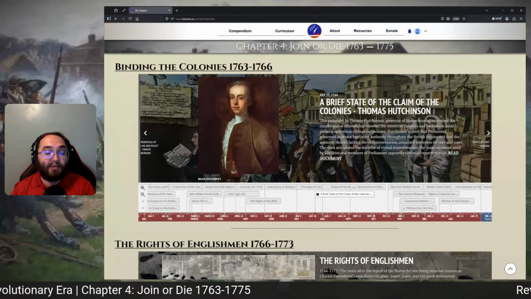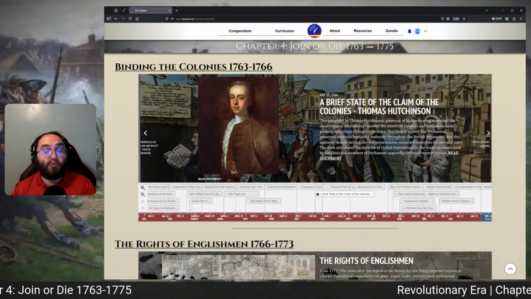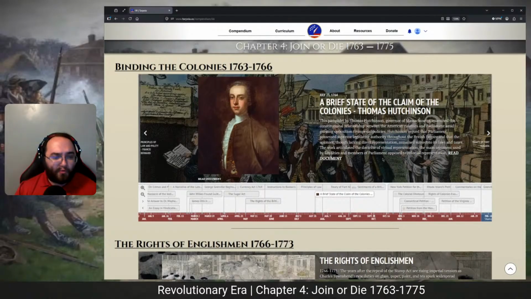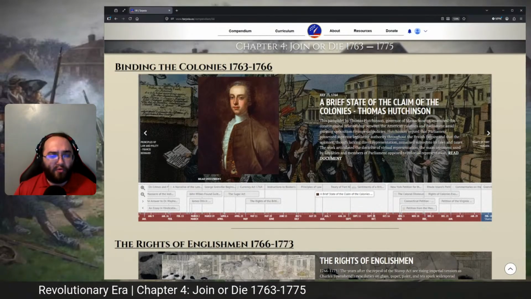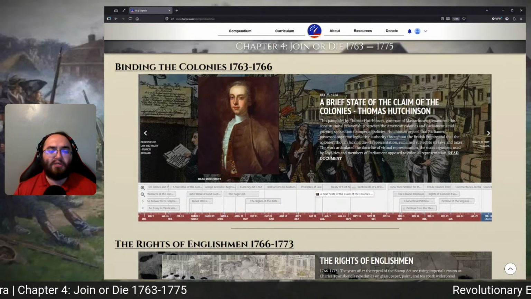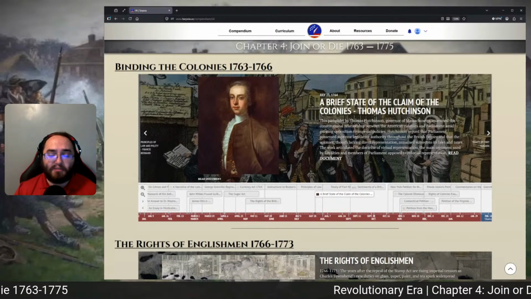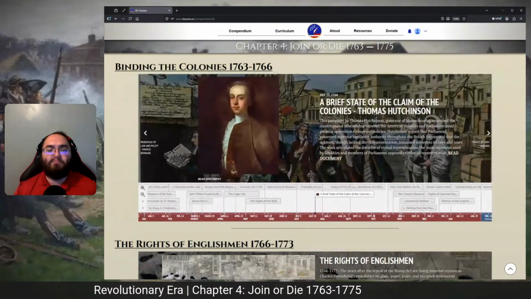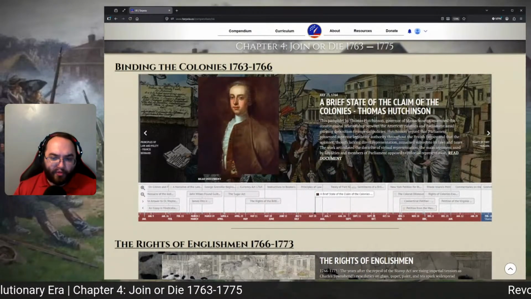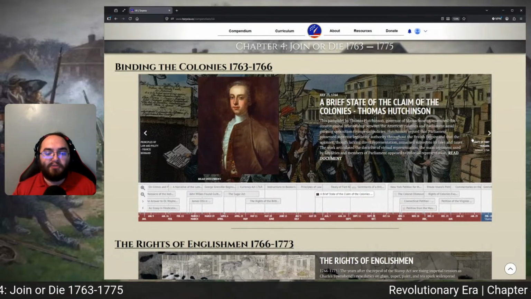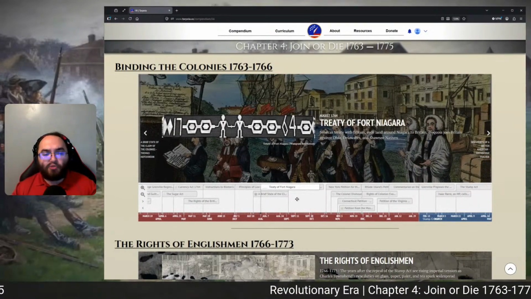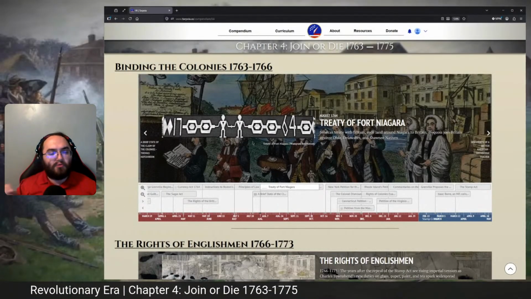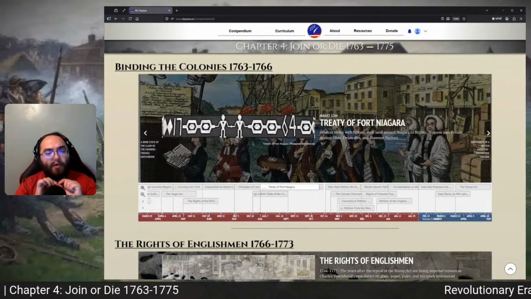We're also including essays from loyalists, people who say these restrictions are maybe not all good, but Parliament does have the authority to pass these regulations, the Sugar Act and the Currency Act and the pending Stamp Act. And so here are two primary source documents from the loyalist perspective of what they thought Parliament had the right to do.